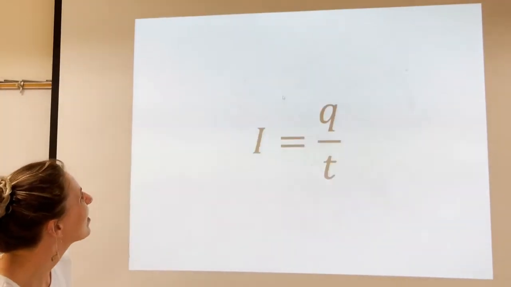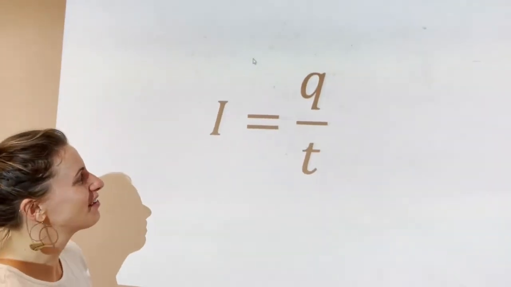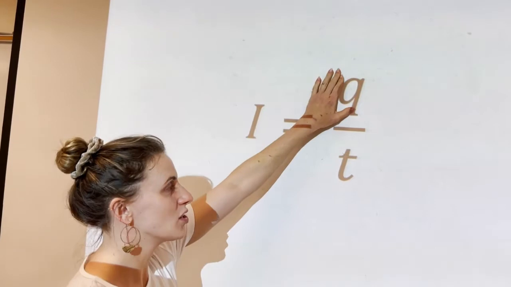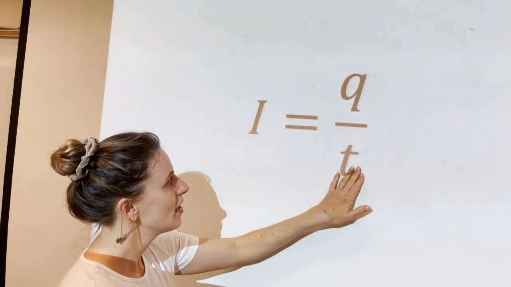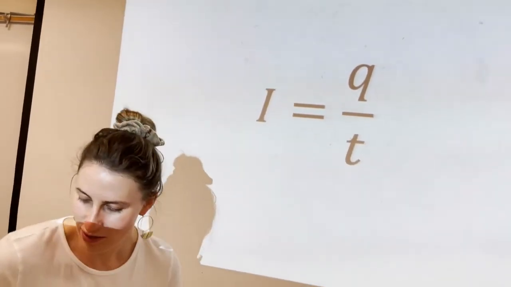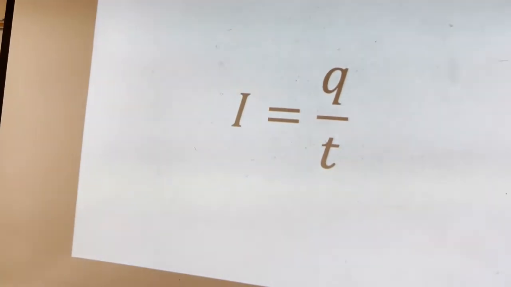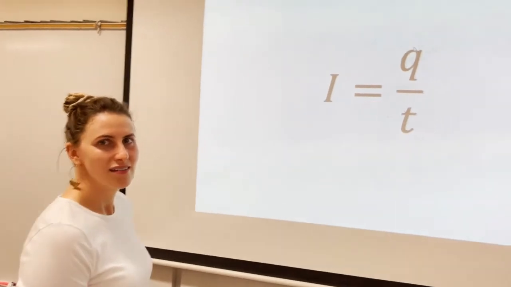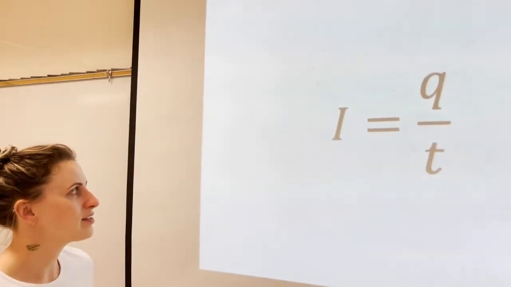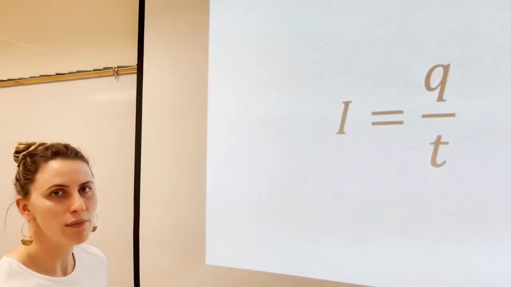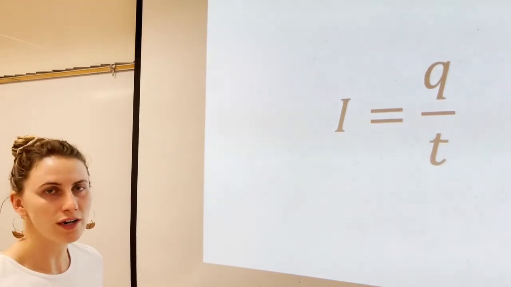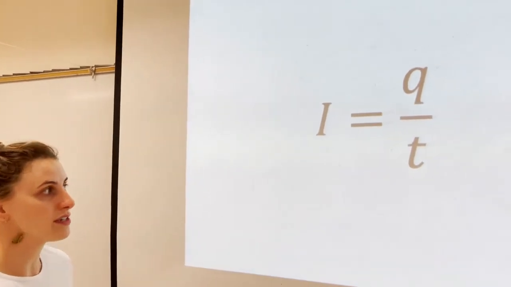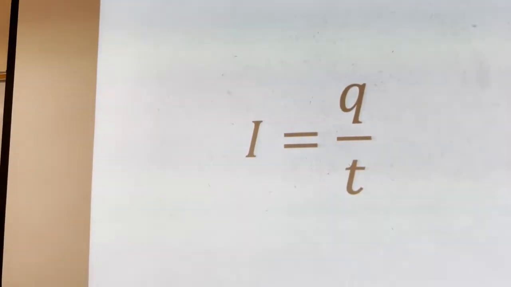Okay, our lovely equation for current. Current is charge Q over time, and this is also a rate. Charge can flow fast or slow, and that's electrical current. Kind of reminds me of speed a little bit. Absolutely, it's a rate. Speed is just distance over time, how fast you go a certain distance. This is just how much charge moves in a certain amount of time, flowing past a point in a circuit.